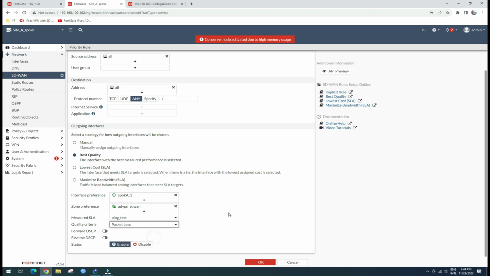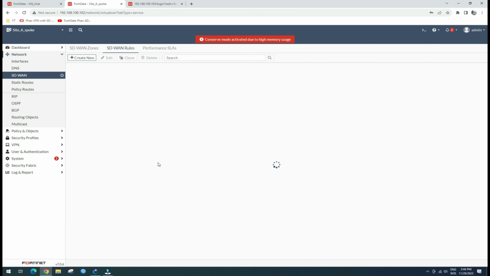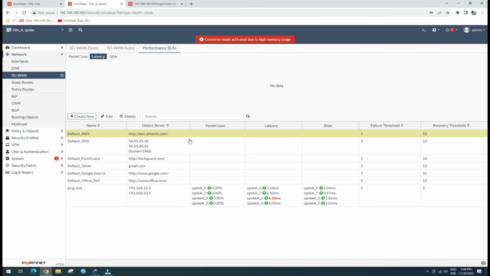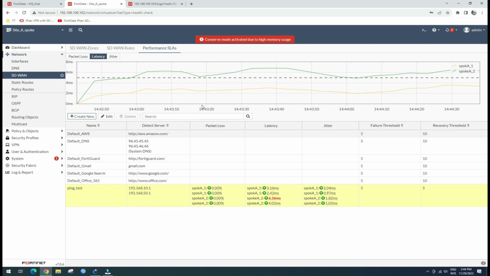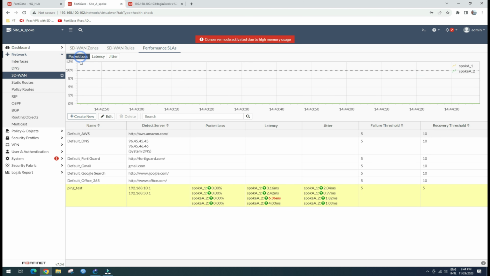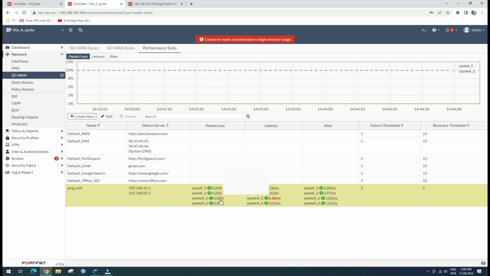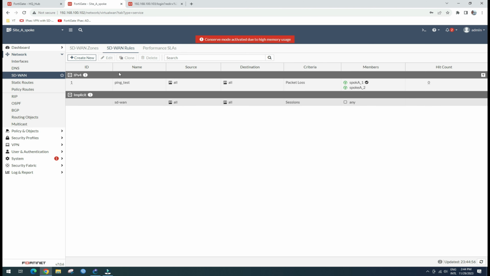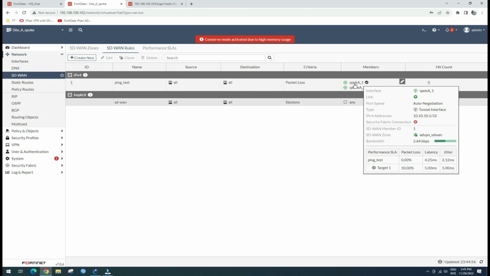Okay, so now it's done on our side A. You can see that this is our firewall. You can see here packet loss we set to 10%, but now we don't have any loss of connection. All are good. Also you can see our SD-WAN rule selects WAN 1 for our primary traffic.